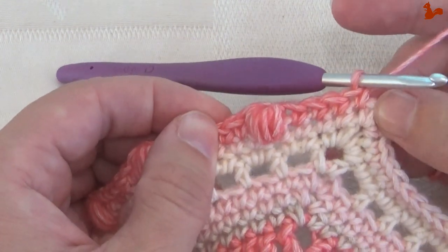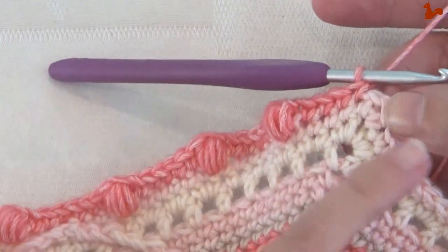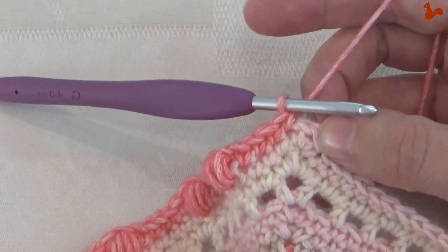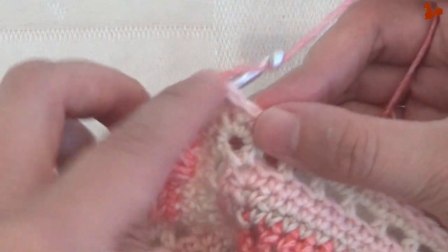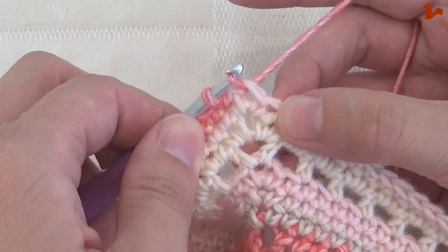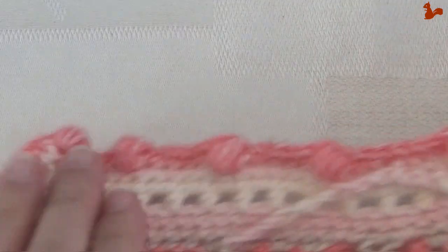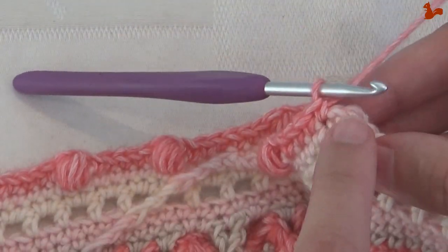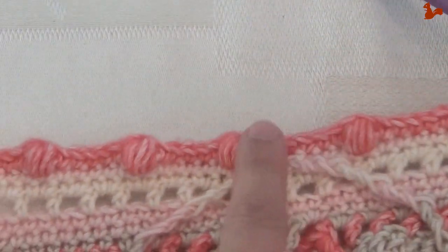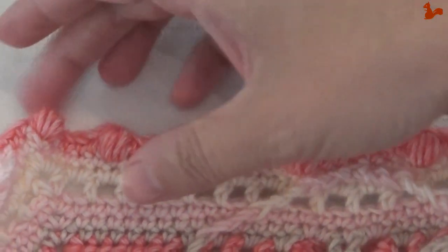So last puff stitch and finish with 4 double crochets. Your next stitch is here, the corner stitch. In that corner stitch there, you would start a new puff stitch because that corner is the same as this corner. So this puff stitch in the corner, you would now work in that corner stitch. And everything we've just worked along this edge, so all these double crochets and the puff stitches, repeat that on all your other edges also.